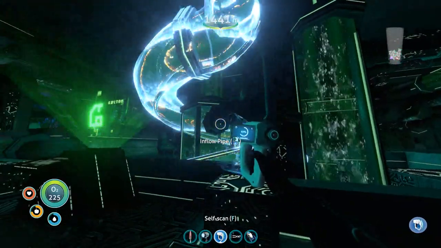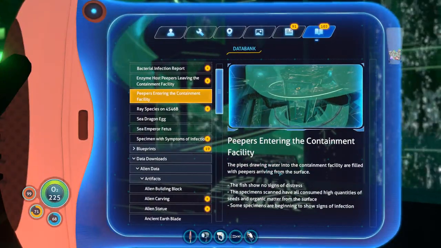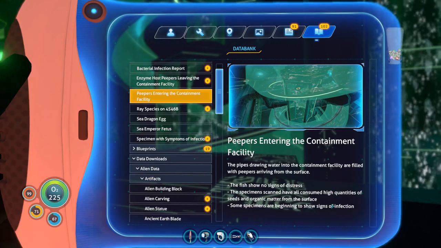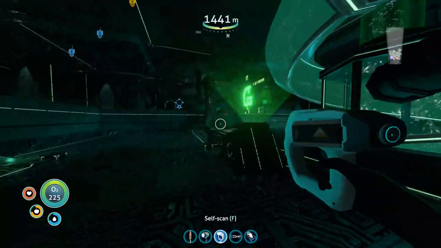Inflow pipe. The hell? The pipes drawing water into the containment facility are filled with peepers arriving from the surface. Official, no signs of distress. Specimens scanned. All have consumed high quantities of seeds and organic matter from the surface. Some specimens are beginning to show signs of infection.